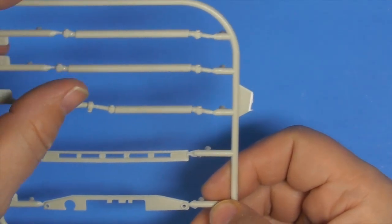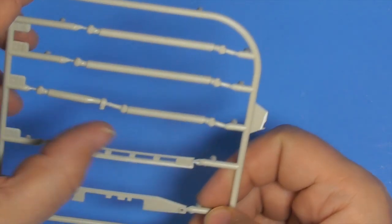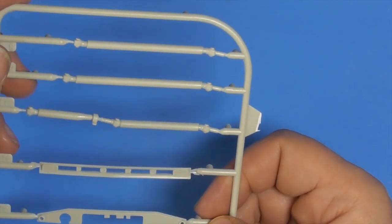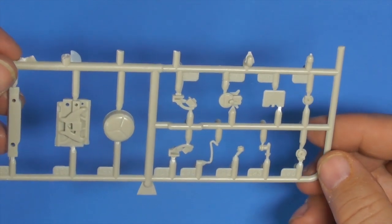So there's going to be your different versions. The long bed, the short bed, which we have. And then the four-wheel drive transaxle transfer case will go right over in the middle of it. So there's our proof we're getting multiple versions. There's your intake manifold.